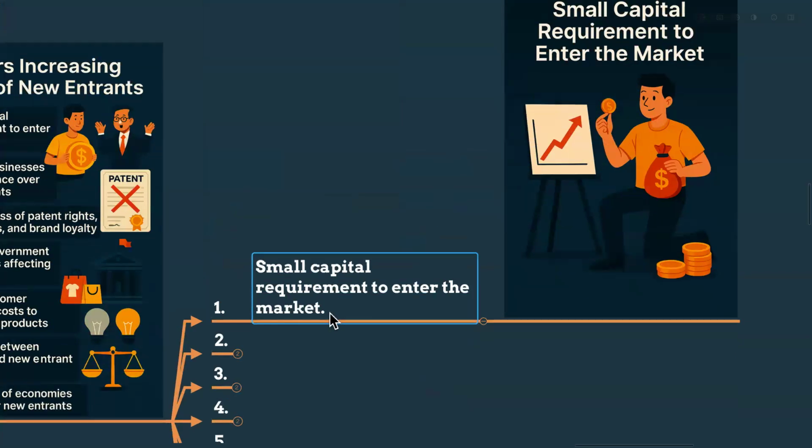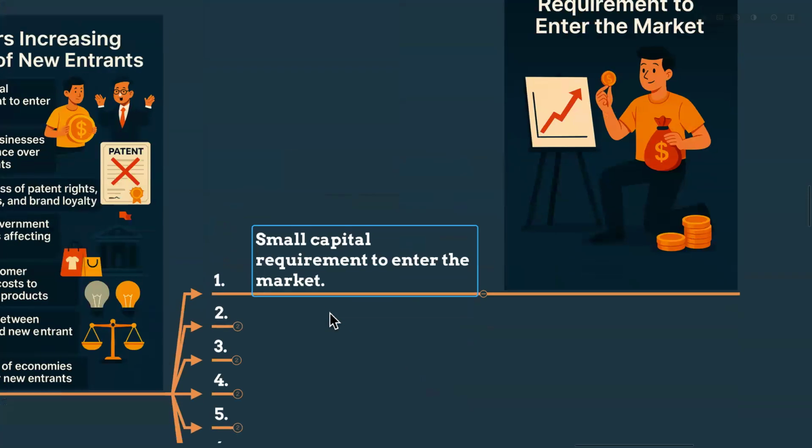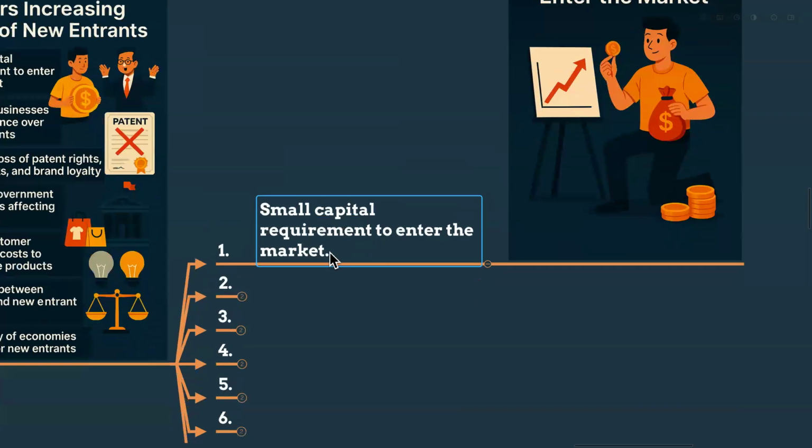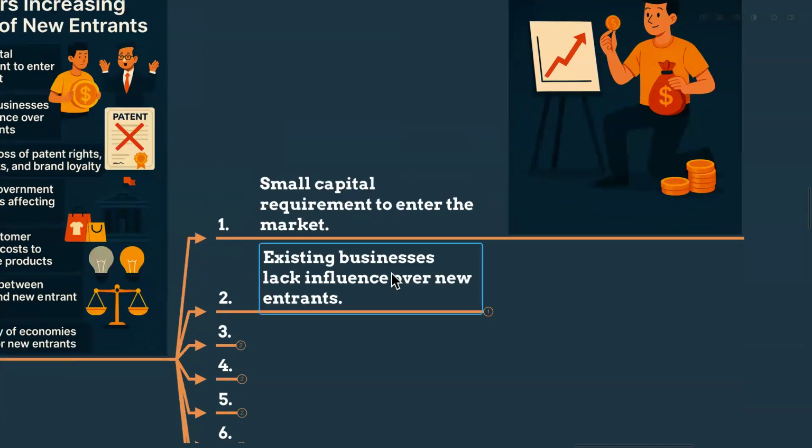If the market nature is such that only small capital is required, then it will intensify the threat of new entrants. How easy is it for new businesses to enter your market and compete with you, right? When a new business enters, the competition increases. The new entrants can reduce your market share. They will force you to lower your prices. They will reduce the overall profitability, right?